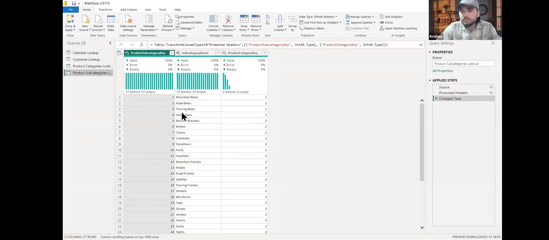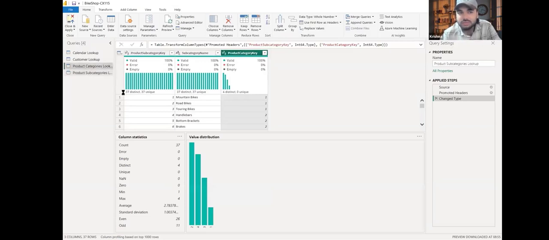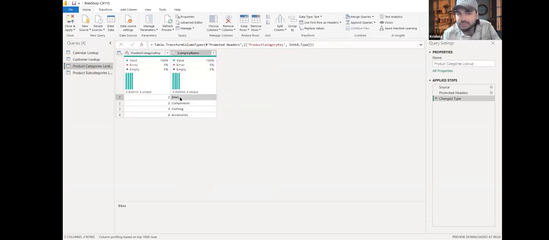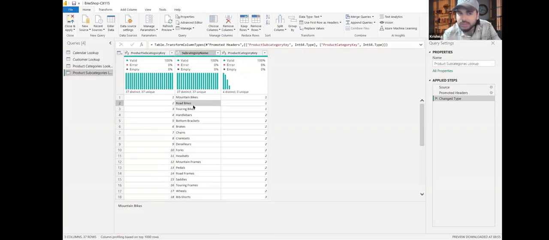Getting a point? Yes, no? This 1 is repeated 3 times. The reason is the product category key. 1 here stands for what? 1 here stands for bikes. And inside bikes, we have 3 subcategories, which are mountain bike, road bike, and touring bike. Are you guys observing it?